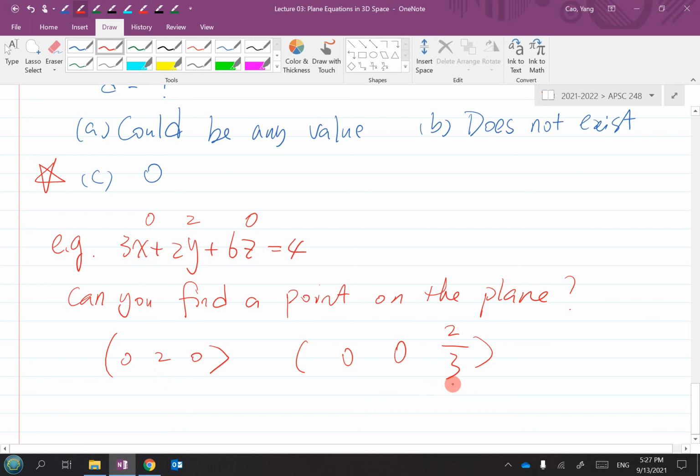The reason often you might think, what's the point of doing this, right? Because when you solve a question, you're given a plane equation, and then you're asked to get some other information to solve certain questions. And often in time, you probably cannot get exactly the way the solution to get the answer. But what you could do is you can do even something like this right from the beginning. Basically, those are easy, lower hanging fruit you can get right away. Say, okay, I have a plane, so maybe I can figure out a couple points on the plane. Then I can make use of it for whatever purpose next.